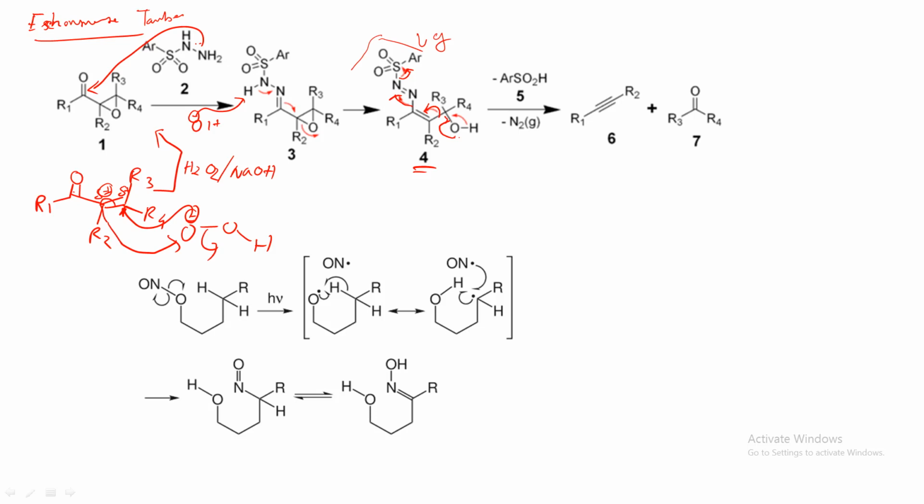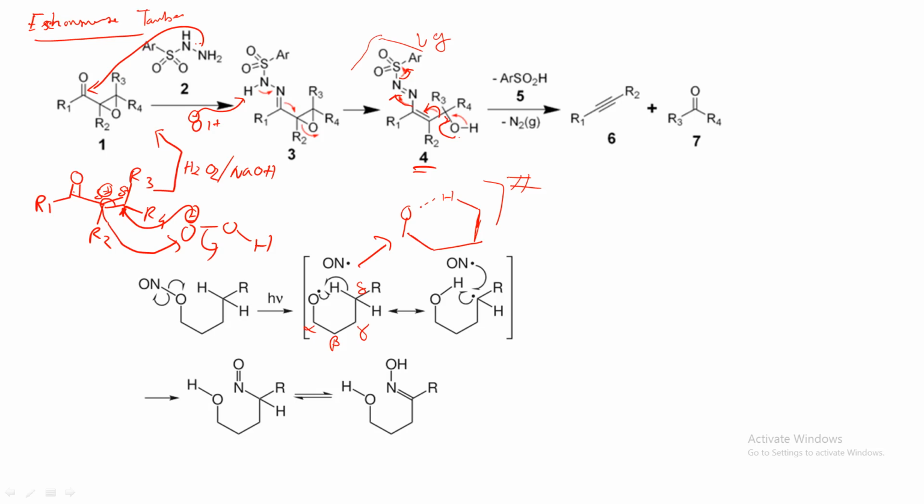Now what happens? If we name the carbons alpha, beta, gamma, delta, then for this kind of Barton nitrite reaction we always need to have a delta hydrogen. So this O dot can abstract this particular hydrogen from this carbon center. The question is, why not other hydrogens? Why does only the delta hydrogen tend to be abstracted by this radical? The reason is simple: if we think of the transition state, you can easily think of a six-membered cyclic transition state. So the stability of this transition state would be much more than other possibilities. That's why this delta hydrogen is abstracted.